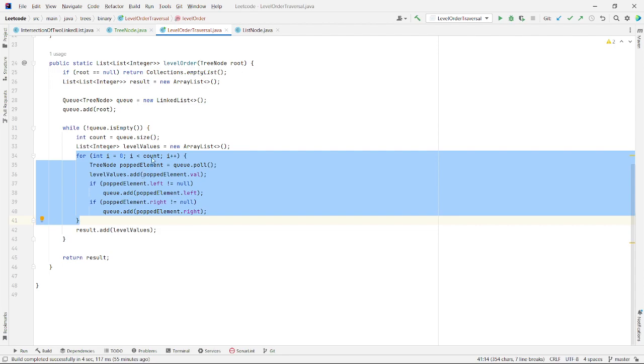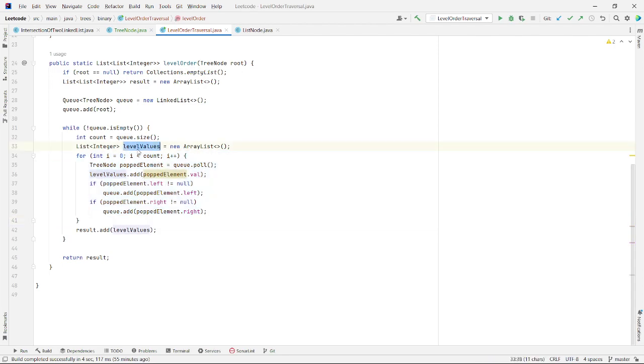So for that size number of times, we perform this for loop. Before this, we declare the level values as a sub array list, and in that list we go on adding the polled element from the queue. We poll the element, let's say the popped element, and we add the polled element dot val to the level values.